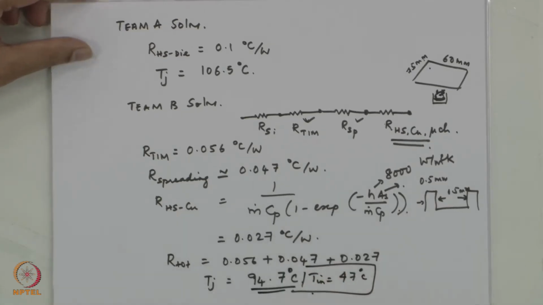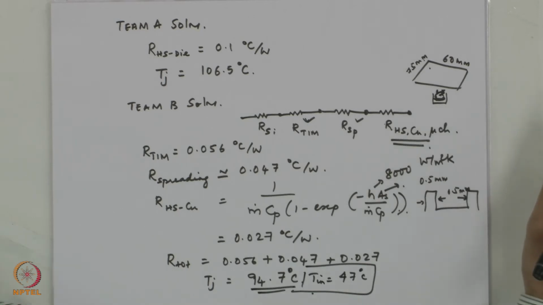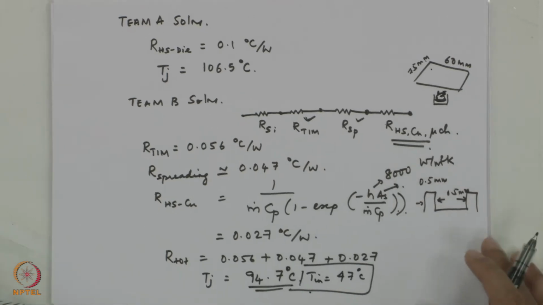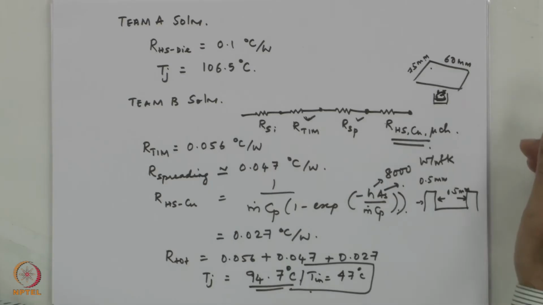So, it is seen that in this case, depending on the severity of the power, it may be better if the power is very high, power is being dissipated. It is probably much better to spread the heat to a larger base, use this larger surface area to dissipate your heat than just putting it on a silicon level, which is a smaller size. Even though water based microchannel cooling is very effective, in many occasions it is better to spread it over a larger area and then dissipate it.